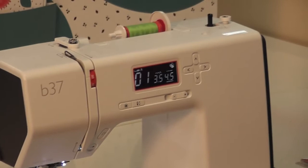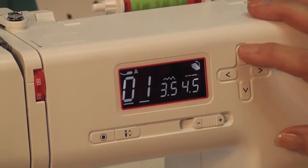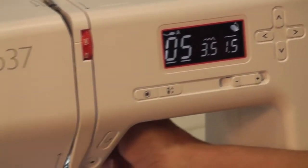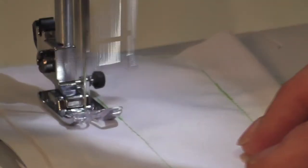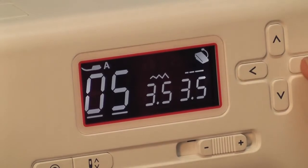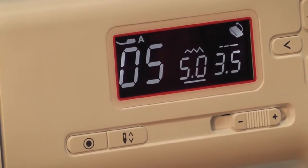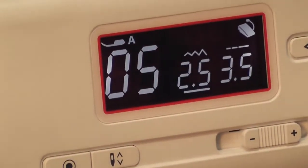Now I'm going to go to another stitch. I want zigzag and it's stitch number 5, so I push my cursor to go to stitch number 1 and count up: number 2, 3, 4, 5. Make sure your needle is up out of your work so you do not break a needle. Now I'm on zigzag — this is a pre-set zigzag at 3.5 width and 1.5 length. If I'd like it longer I bring the cursor over under the length and make a longer stitch. If I'd like the width wider or narrower I move the cursor under there — and it can actually go right out to 5. So no matter what stitch you want to do, it will do it.